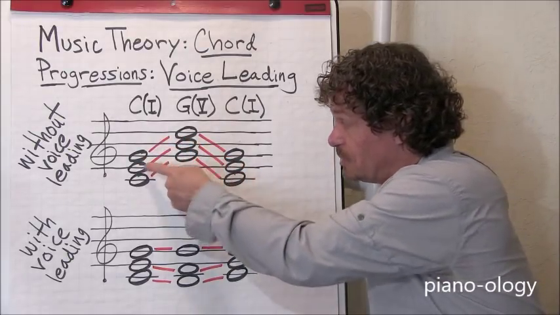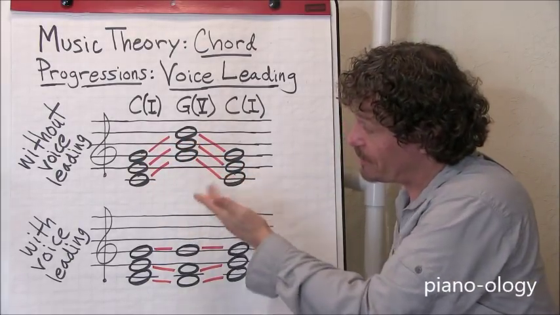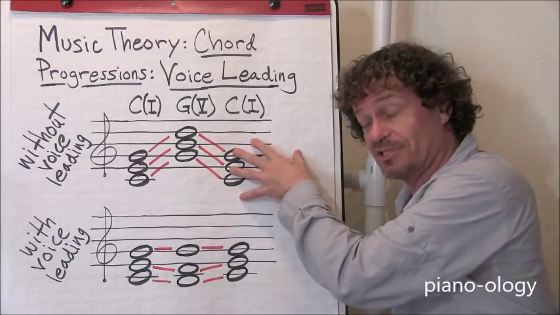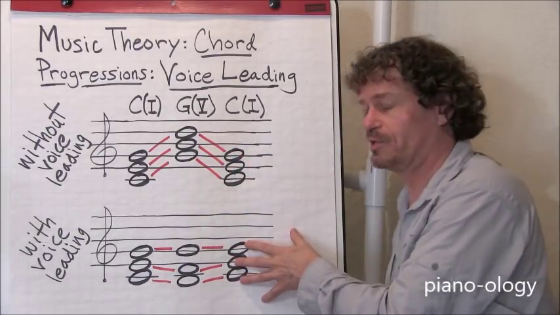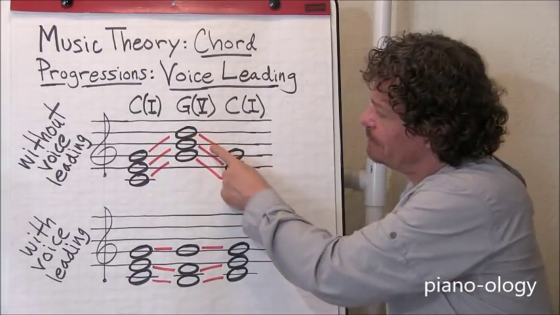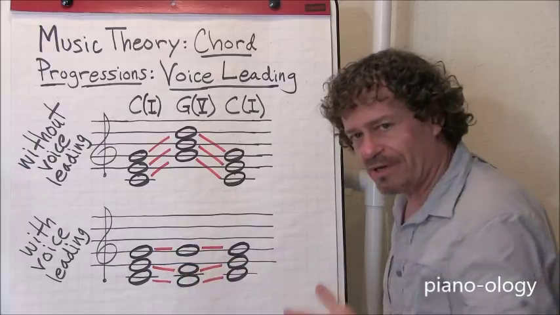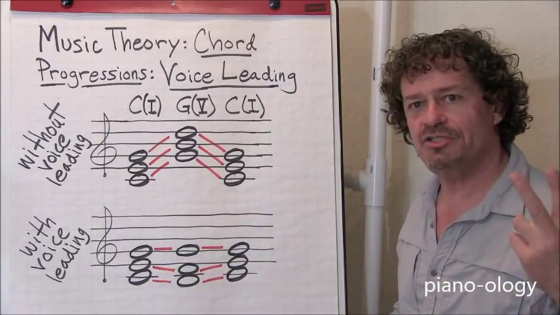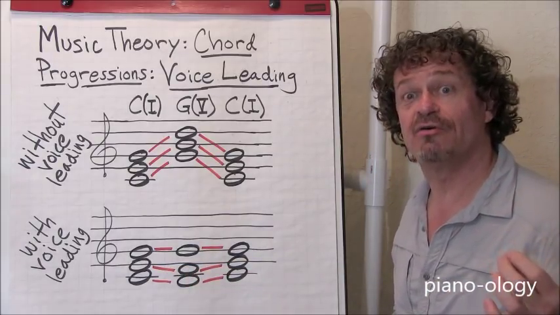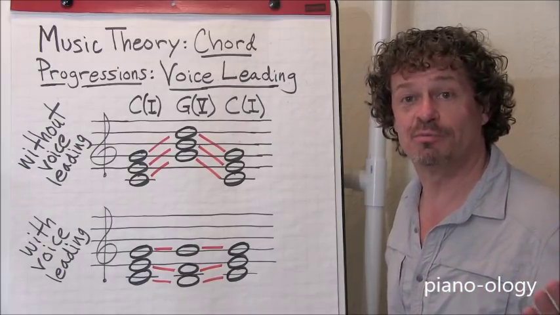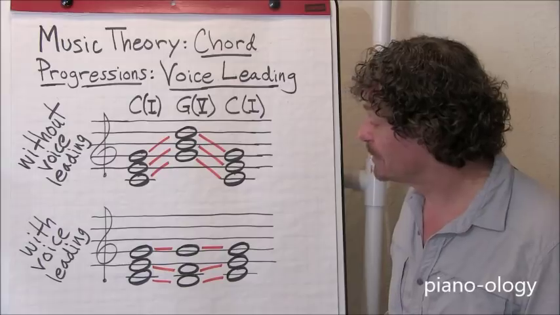in the horizontal sense. And so as you see here, I've written both of these examples, the first without voice leading, and this one with voice leading. And I've drawn, as you see, 3 separate lines. The way to think about these is to think of them as 3 separate voices, just like you would have voices in a singing group or voices in a choir.